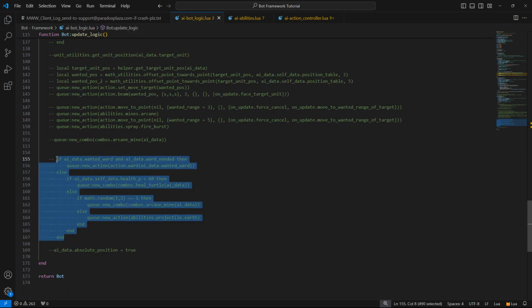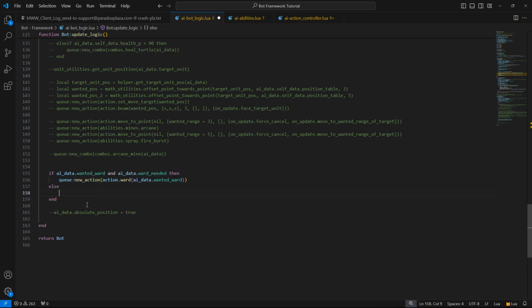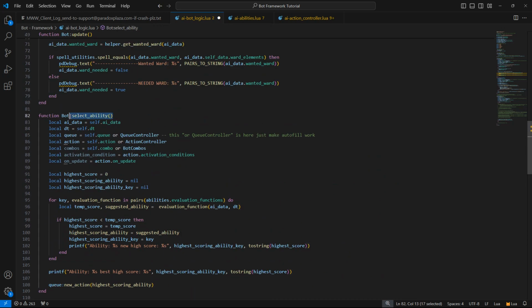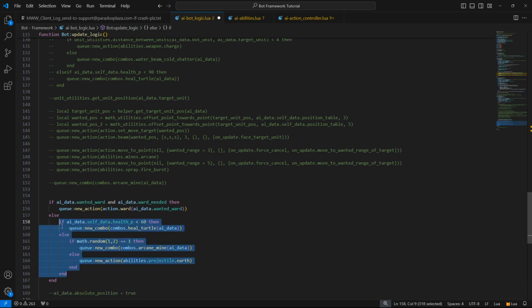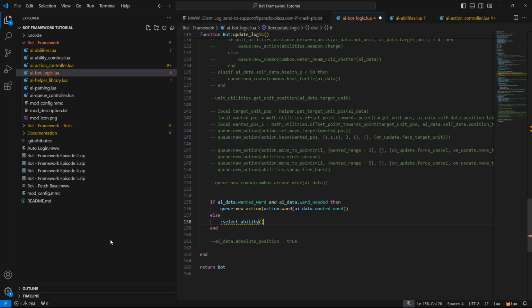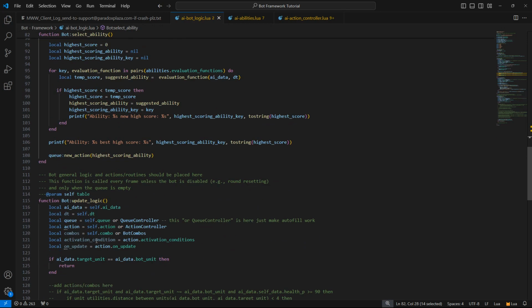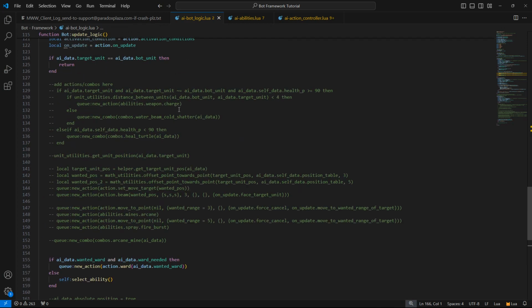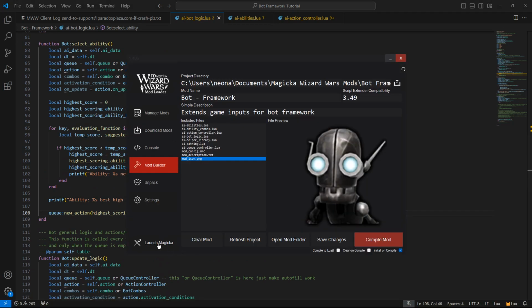So let's actually uncomment this. Get rid of all this here. We don't need that anymore. And then put in here the select ability instead. So again, instead of this if-then-else, we're choosing which combo to do. There we go. So we're going to put in self select ability. So we're telling the bot to select ability if we don't need to ward. I think that should be enough to get that all working. Let's try compiling it and running.